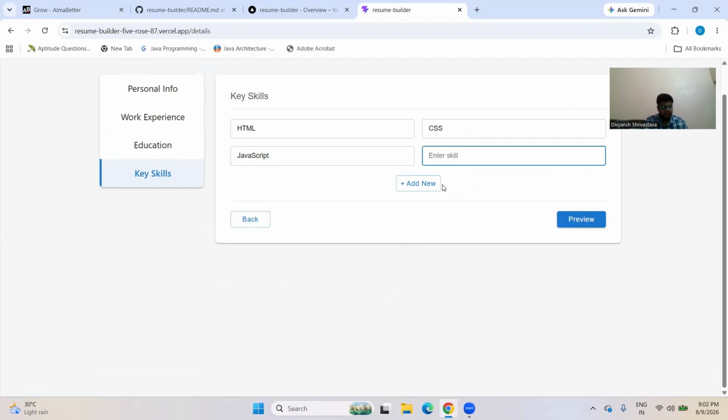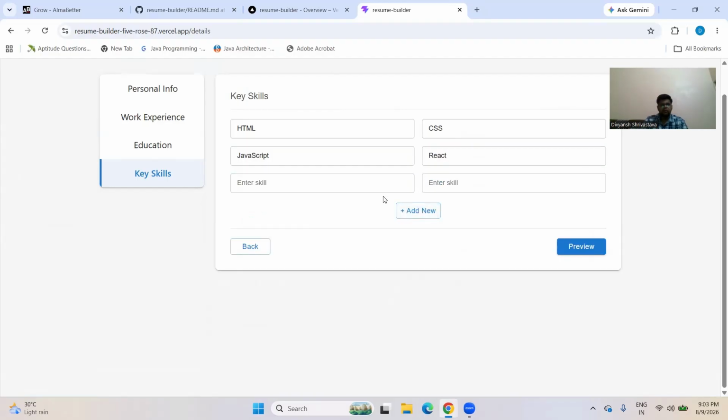Then next skill is React. Here is the add new button. I can add more skills using the add new button. Now I click on the add new button.